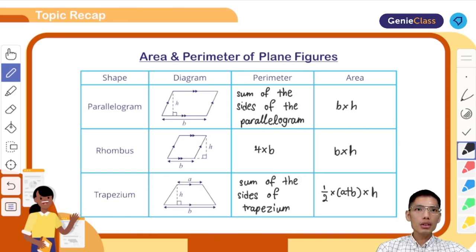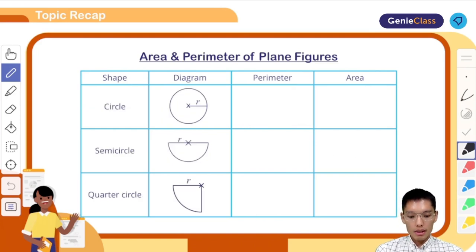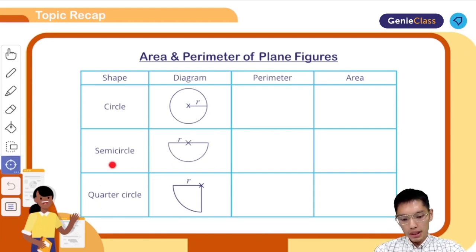Alright, but now moving on to our next familiar shapes. Circles, semicircles, and quarter circle. Now, why one row for quarter circle specifically? It may not be a shape, but there might be a particular case whereby it consists of just quarter circles, usually combining different shapes together. When your composite shapes consist of quarter circles and a square, it is possible. So it is quite ideal to be familiar with these three shapes.